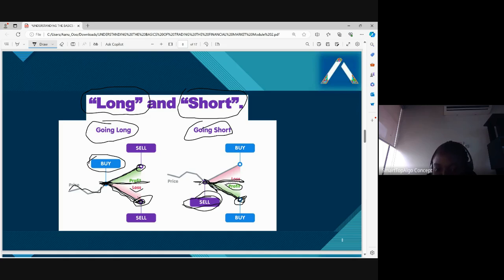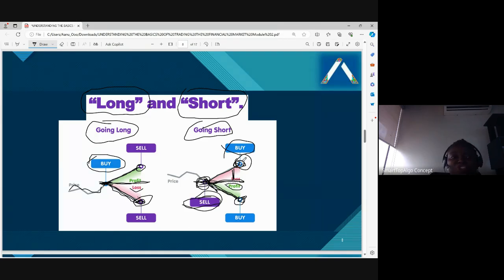But if price, from the point you entered, instead of dropping, begins to go up again and increase in value, it means you are losing money. When you get to this point, it means, okay, I'm ready to accept my loss. So when you close it at this point, you close in negative, and the difference in the movement will be deducted from your capital. You are telling the broker, what I sold, I'm ready to give back to you at this point.